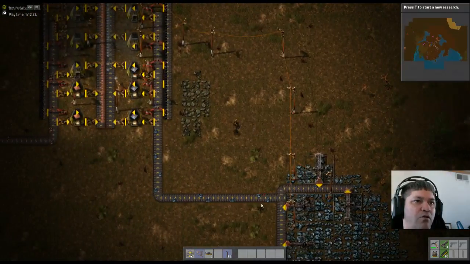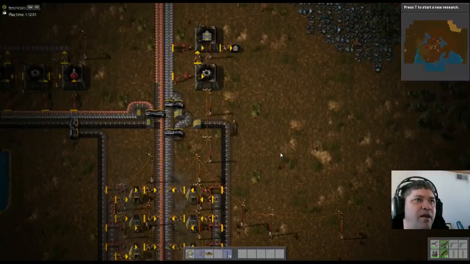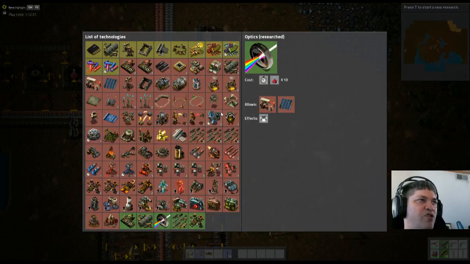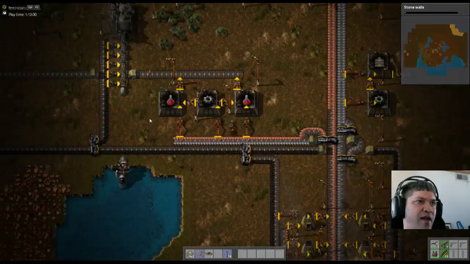Okay, that will double our iron ore output. The next thing to do, we've researched optics. I think the next thing I want to do is stone walls, so we can have some rudimentary defenses up. It only takes 10 red. We're easily able to do that. I'm sure we've got that backed up already.